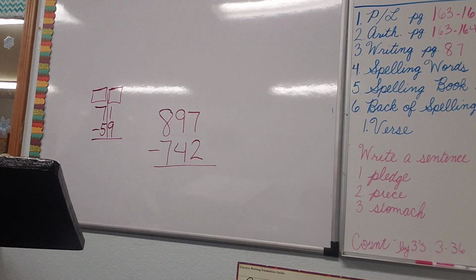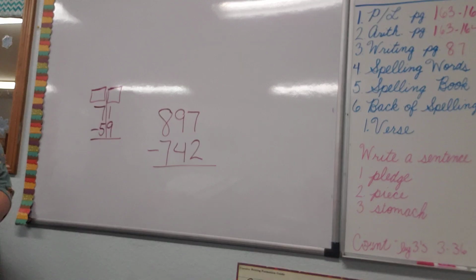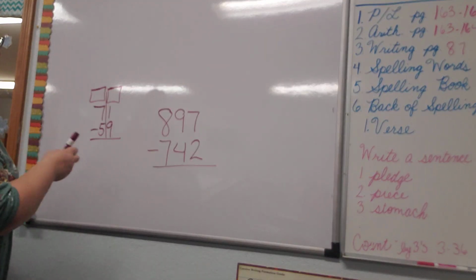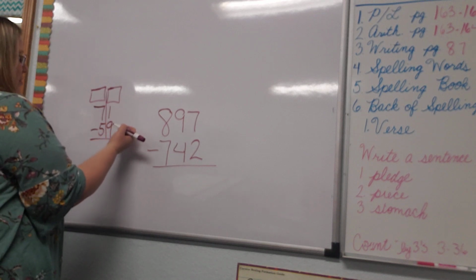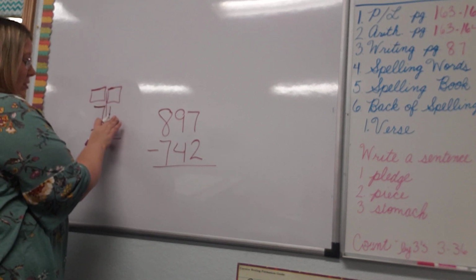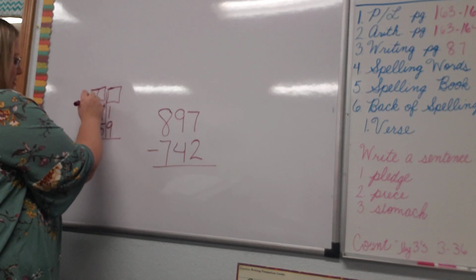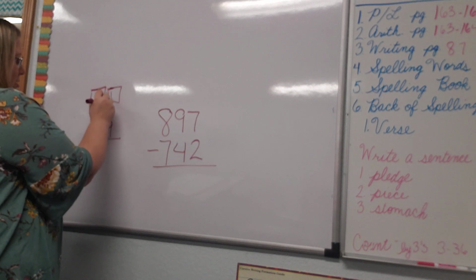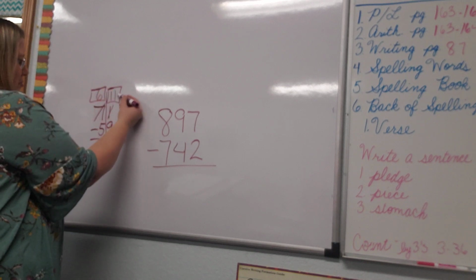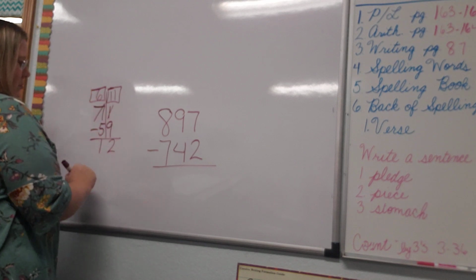We're going to look at math today, and it's pretty simple. It's something we've already done. I was going to review with borrowing on it. You have 1 minus 9. Remember to always start in the ones place. 1 minus 9. We cannot take 1 from 9. So we're going to borrow from the tens. The 7 becomes a 6. And all you do is put a 1 in front of the number that's right here. Then subtract. 11 minus 9 is 2. 6 minus 5 is 1.